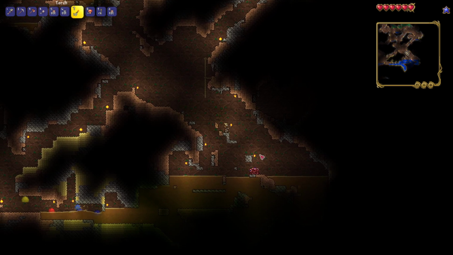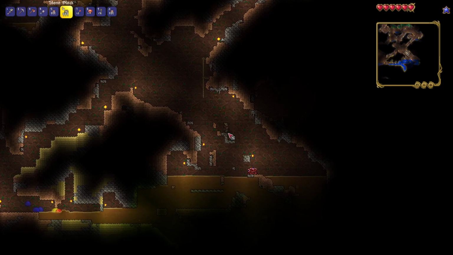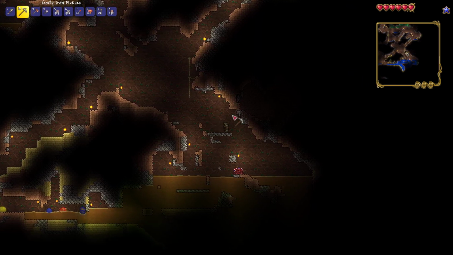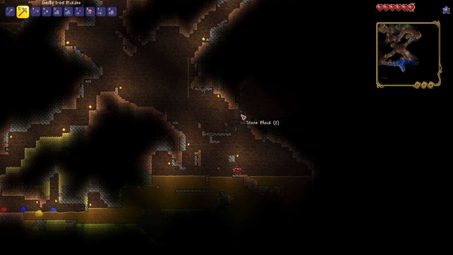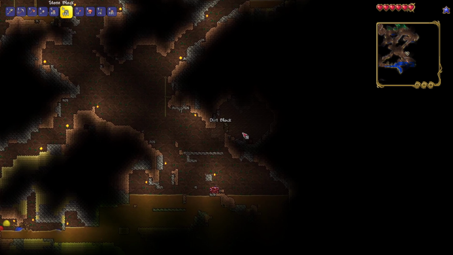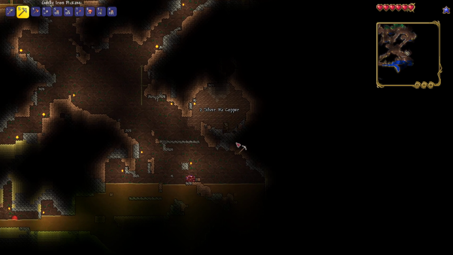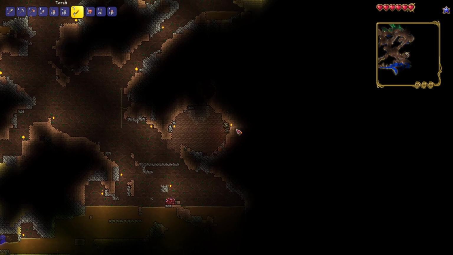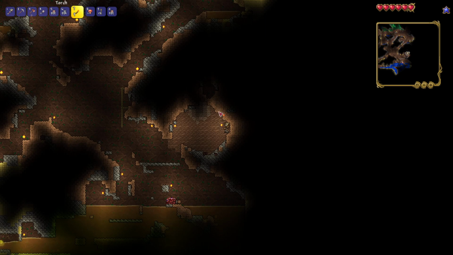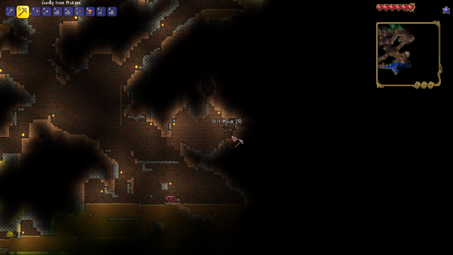Okay, so that's kind of a dead end at this point. There's a little hollow area in here, and I think there might be some treasure. Looks like a pot maybe, but it's worth exploring just for the heck of it. There we go. Oh, it's just a bunch of money. Looks like there might be some more stuff over here. I'm gonna dig my way back up. I think that's what I'm gonna do. Do a little bit of mineral reconnaissance.